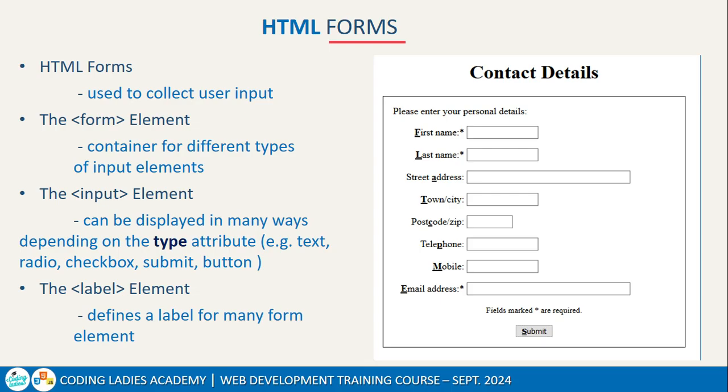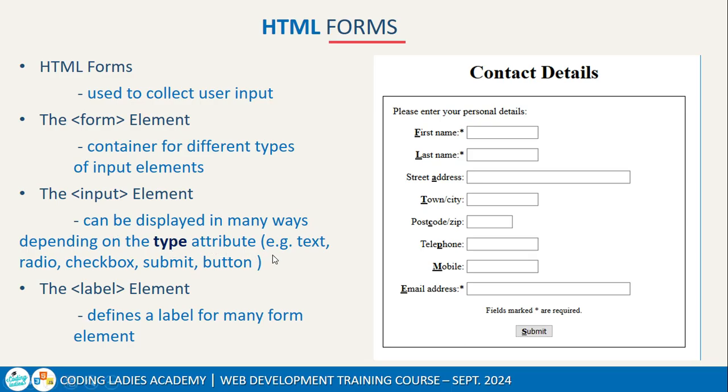If it's a password you are taking, you have to specify the type so that it behaves as though you are entering a password. Then if it is a radio, if you have a list of items and you want the person to select one, you can use the radio type in the input element.